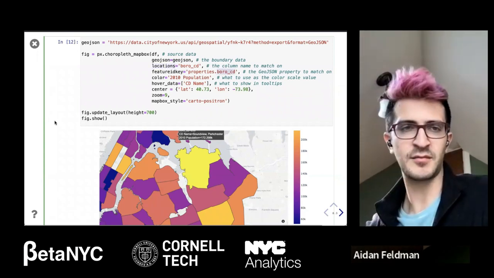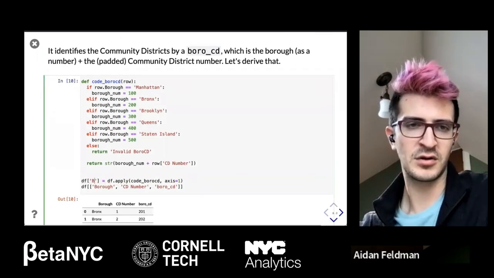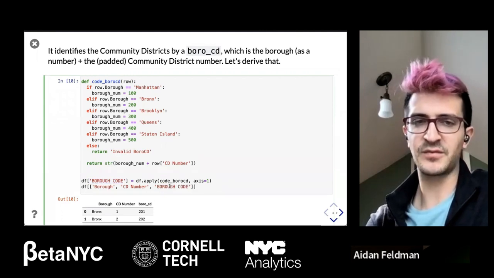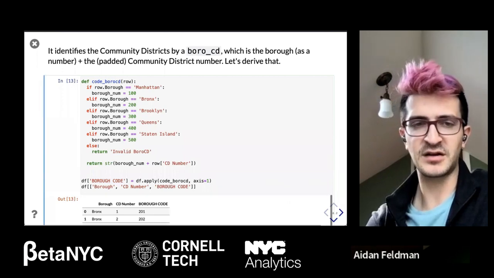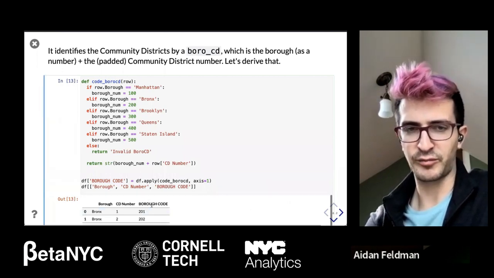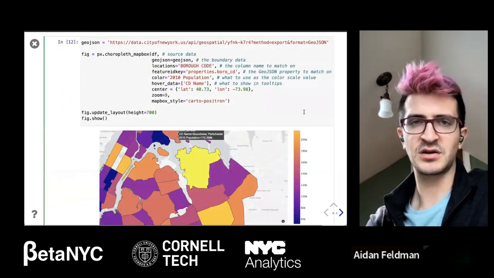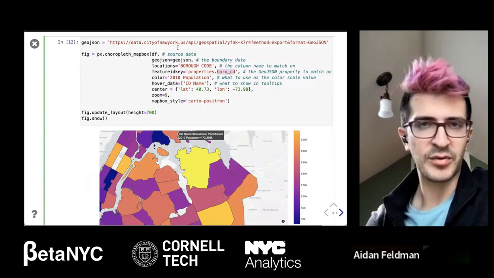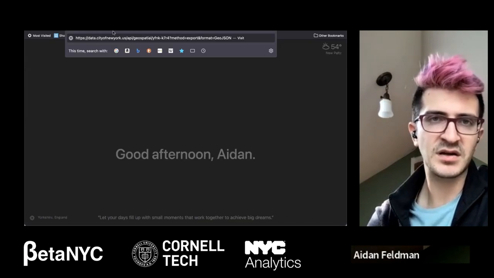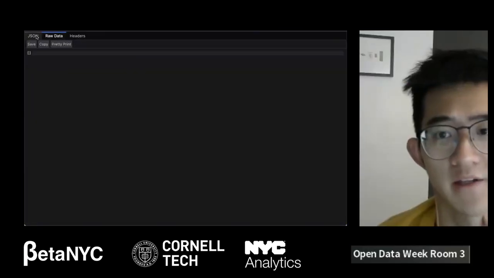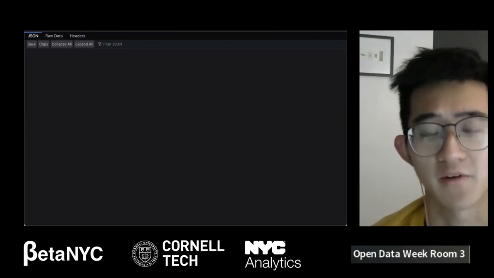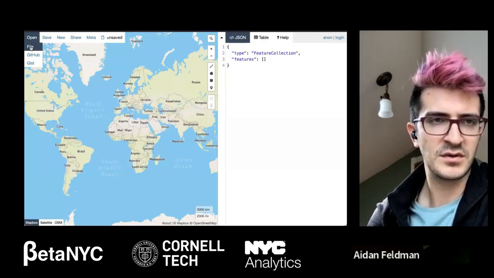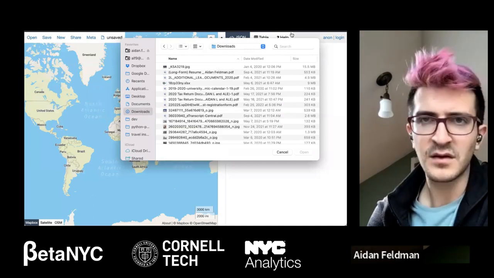And here they happen to look the same, but we could call it something else. Maybe our data just came with this, so now that's a borough code all in caps. Here we'll change the column name to be borough code, but the GeoJSON that we're receiving, the properties under here, let me see if I can get this to display. Downloading. If you just download the file and then drag it into geojson.io, folks can see it. Good idea. Okay. Open. I've not used this before. This is cool.